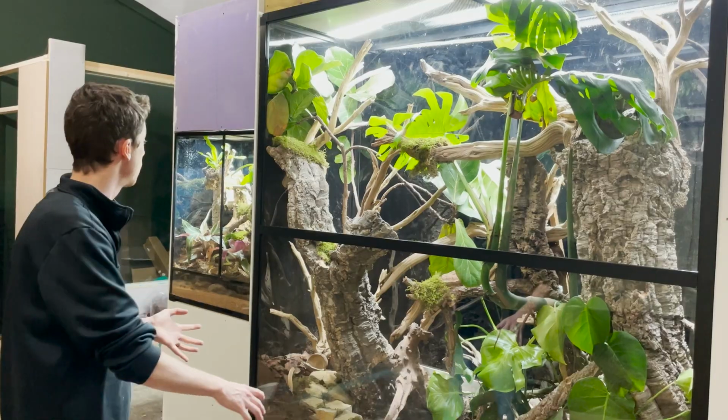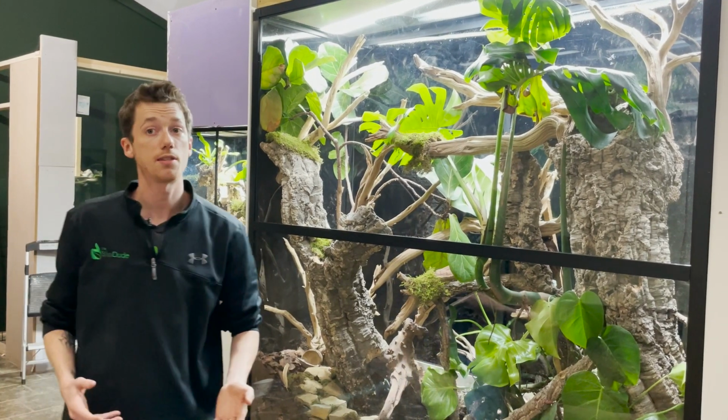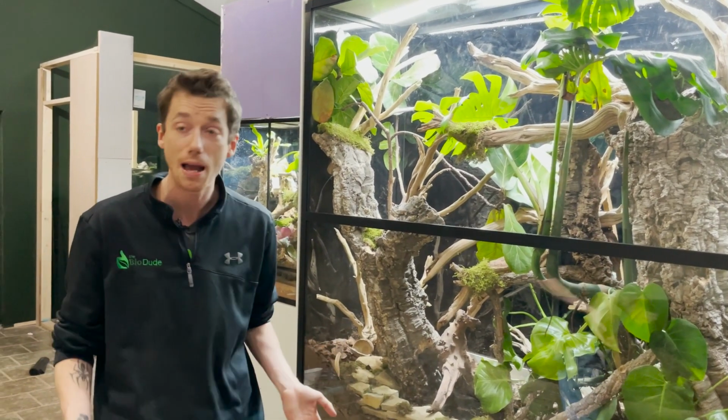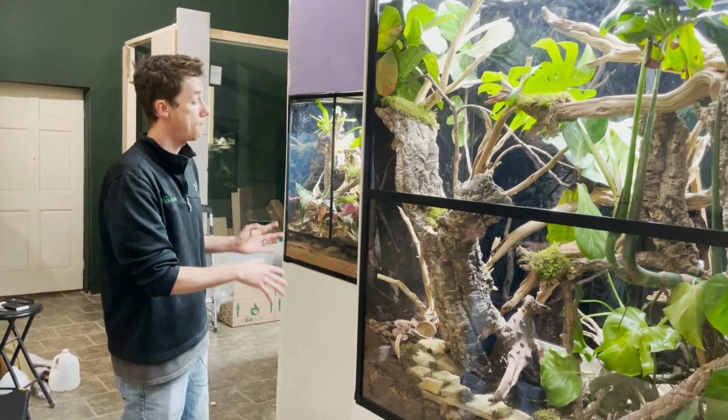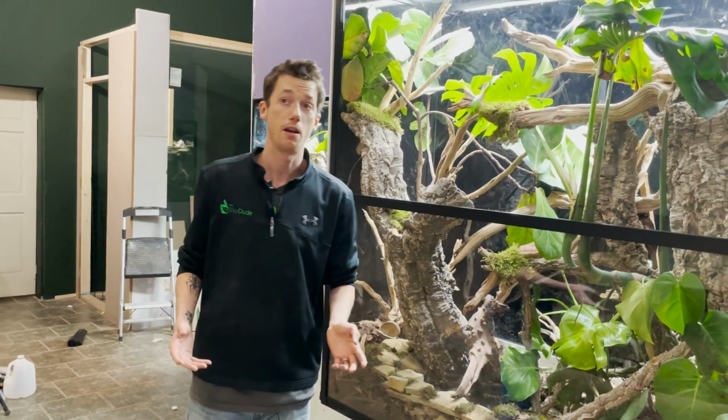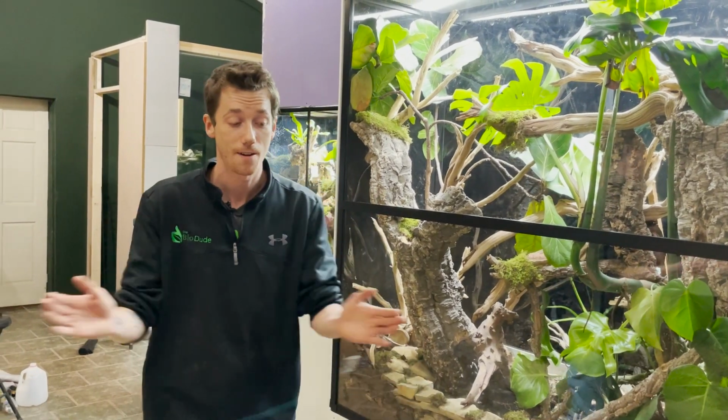But overall, guys, this was an amazing experience at Living Treasures. I really appreciate Tom and his staff for giving BioDude the ability to come out here, meet some of these amazing critters, and have a part in their vision, and to help them execute their vision, and it's great.